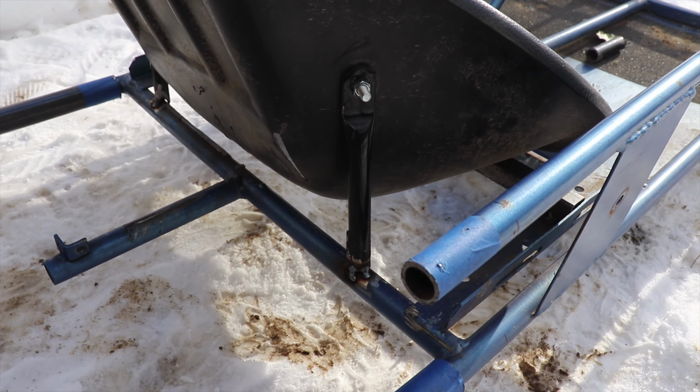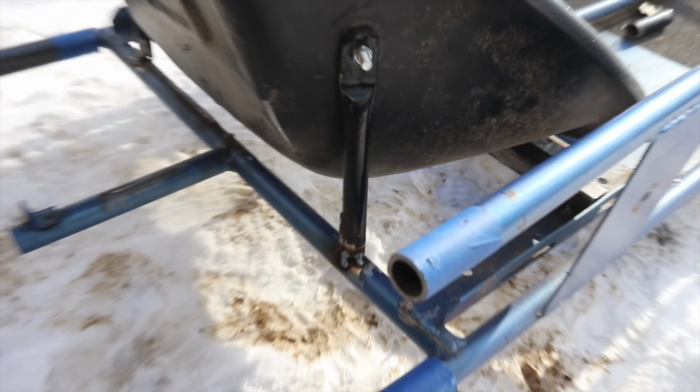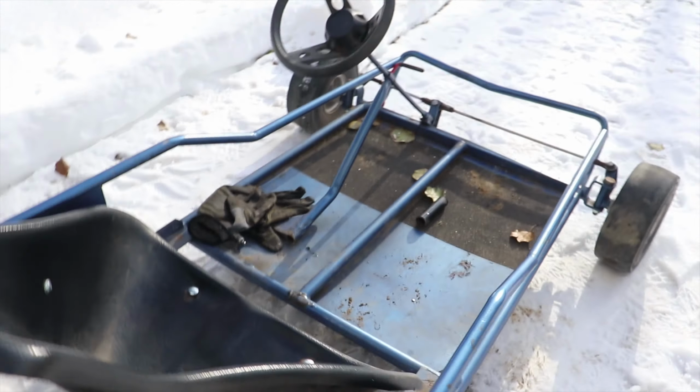So I got the seat brackets all tacked up here and bolted to the seat. Get the front bolted up. I think it's a pretty comfortable position. We weren't really sure how far to move the seat back. We know we probably want our legs bent somewhat, not bent like they were before, but we didn't have to move it back that far to start feeling a lot more comfortable. So we only moved the seat back probably about 5 or 6 inches. And now we just have to figure out how much room we need for the motor. I know we have plenty of room the way it is now. So with the 10-inch stretch, we have plenty of room.